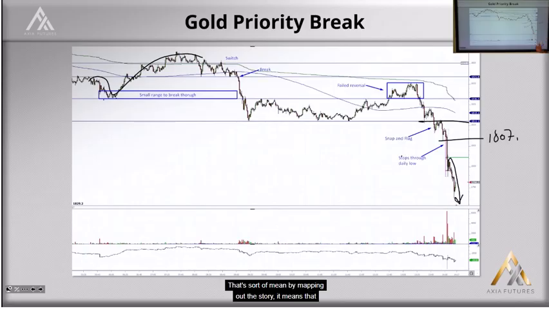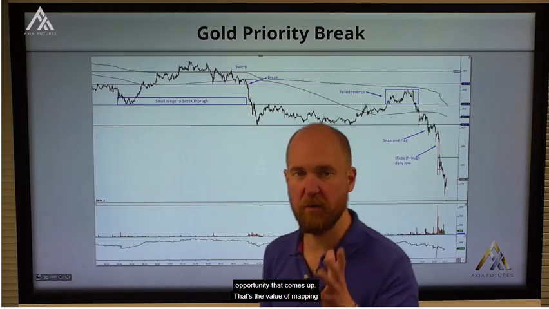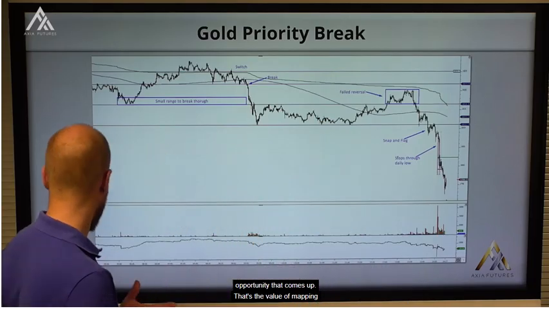That's what I mean by mapping out a story. It means that when you get to this one situation, it's not the biggest of moves necessarily, but it's the conviction that you can have on it based on the days and weeks of story that have led into this, that allow you to have that much bigger conviction, to differentiate your trades, to not play every trade in the same way. You know, the little flag break here is a much more significant little flag break than you might have had at any other point along the way, because of what it leads to, because of the scope of the opportunity that comes up. That's the value of mapping stuff out.